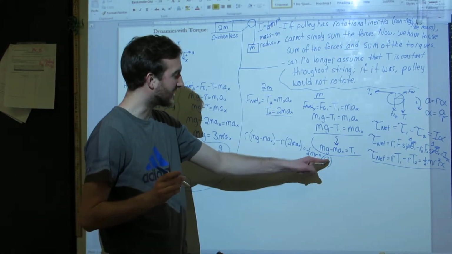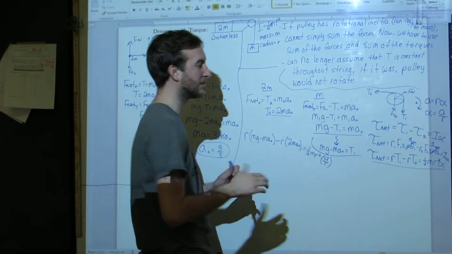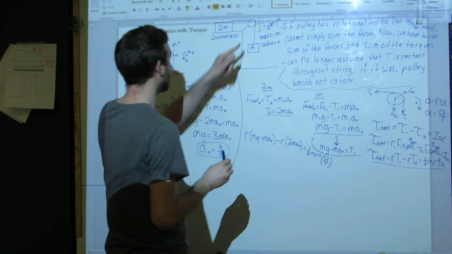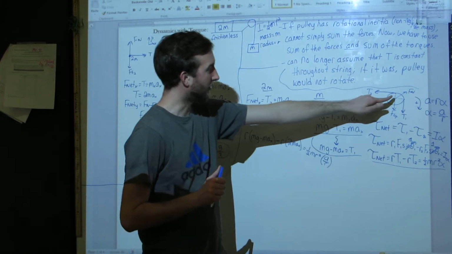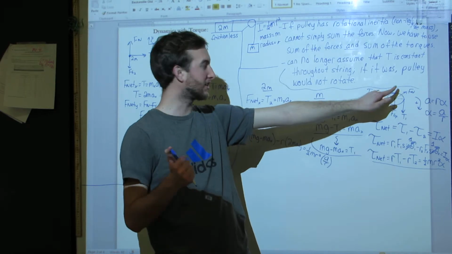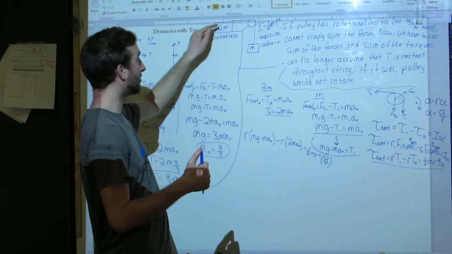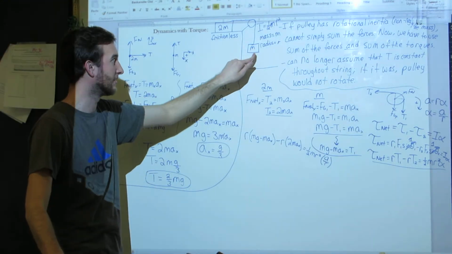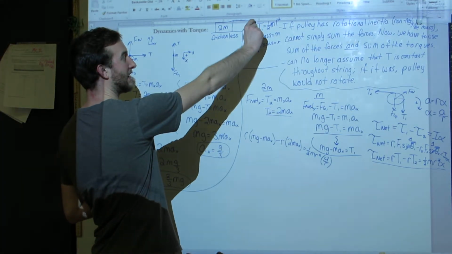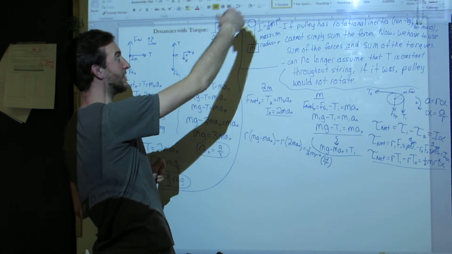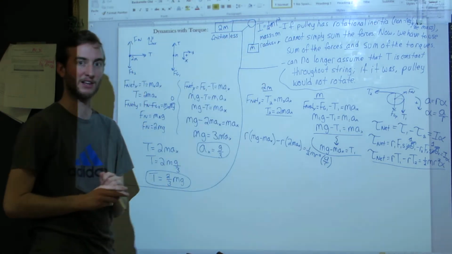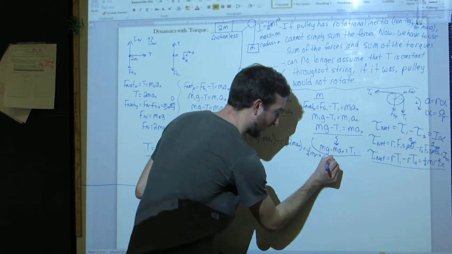Okay? This A is a linear acceleration. This is basically saying what's the acceleration of a little point on this disc that's rotating. Well, the linear acceleration of a little tiny point on this disc has to be the same as the linear acceleration here and here for those masses, okay? Wouldn't make sense if this little point accelerates more, increasing its linear velocity more than these increase their linear velocity. This is actually AX down here.